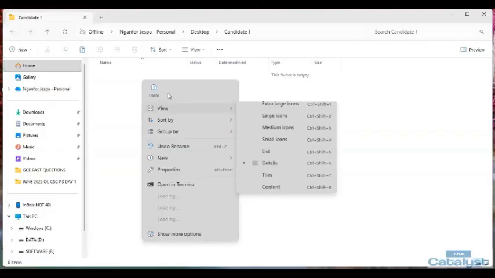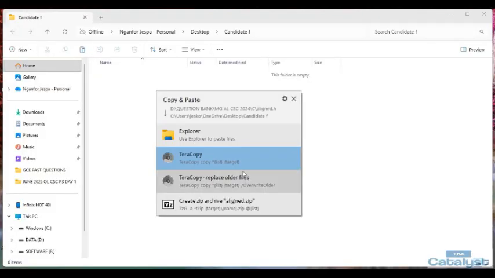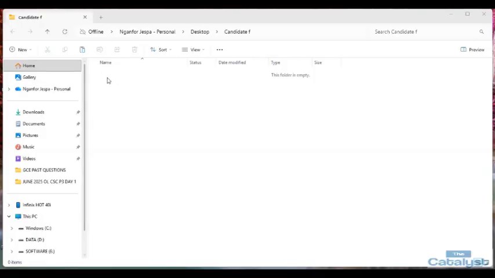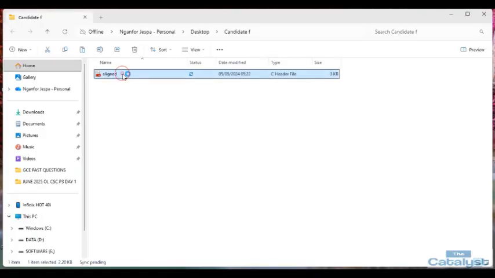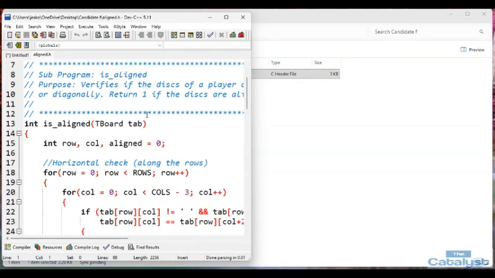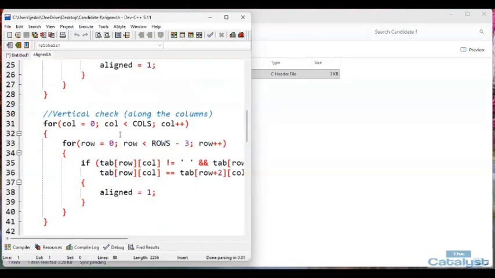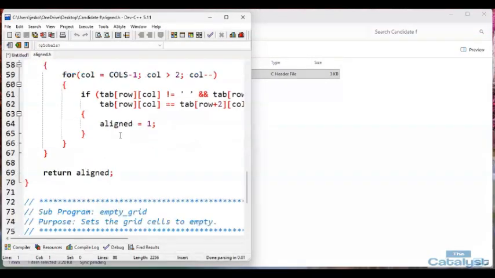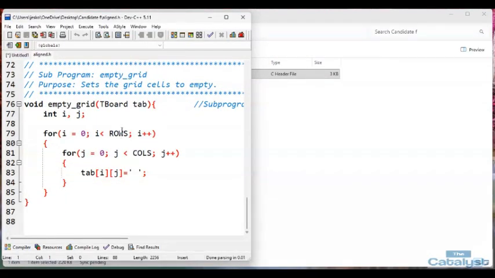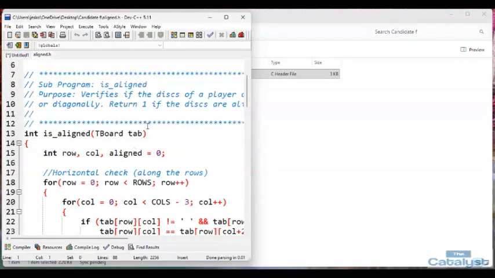It doesn't matter the name that is there. So this is a file. If we open it, the file already is a header file. It already contains some data. If you check here, you see that our tboard is already here. Everything has been put in place, which we are supposed to link to our work.